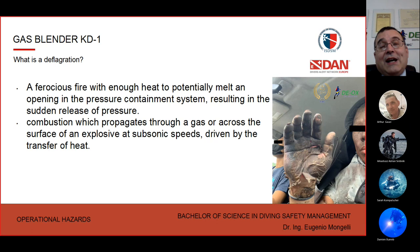It's extremely, extremely dangerous, guys, and it could happen anytime you handle oxygen. What happened to my friend in the picture could happen. So be extremely careful. Luckily, just to tell you, the guy is now totally recovered. He didn't have any problem on the hand, on the face, on the eyes. Everything was fine. But it took 6 months for recovery and many surgeries for removing all the material that was blown in his face and his hands.